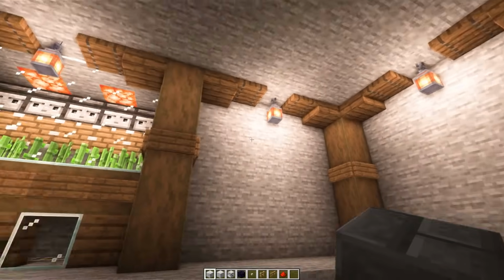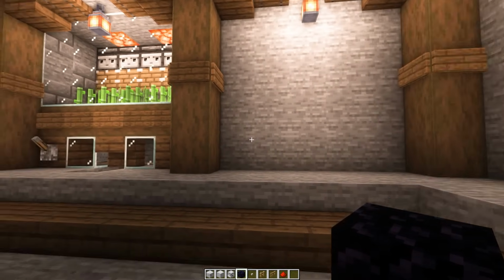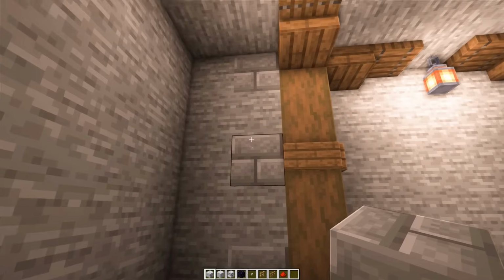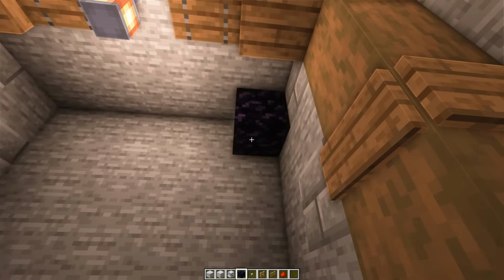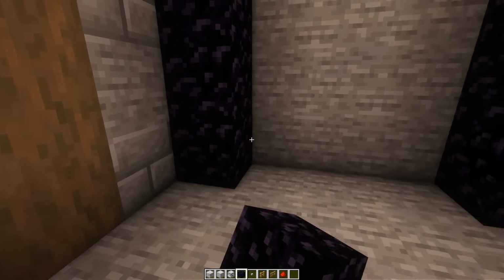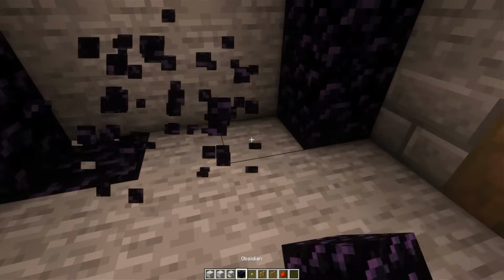So for the last functional section here, we're gonna be adding in a toggleable nether portal. And for this, we're gonna have to remove 2 layers of stone. Now let's go ahead and add in our checkered stone brick pattern. We're gonna have to add it on this strip here, as we're going to be covering in the rest with some obsidian. So let's go ahead and add in a strip of obsidian on this right side, and then we're gonna add in another column on the left side. Then let's replace the roof blocks here with obsidian, and also the ground blocks as well.